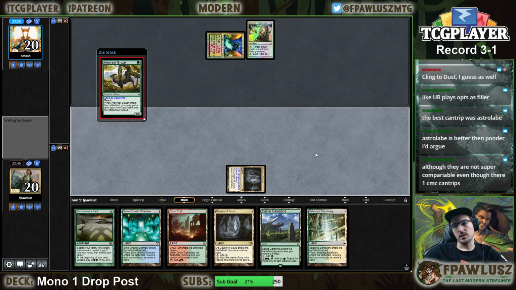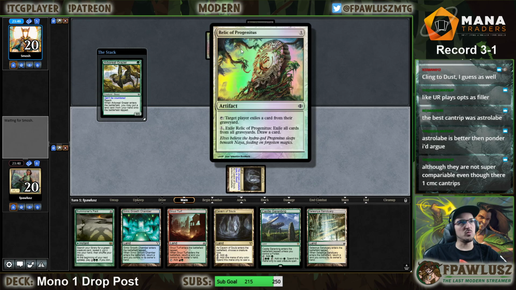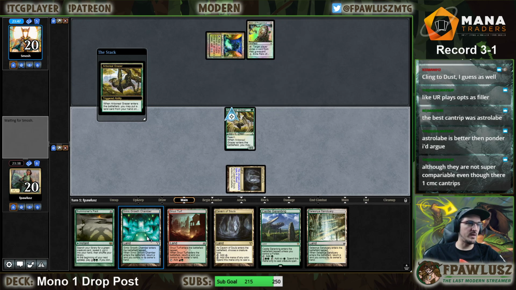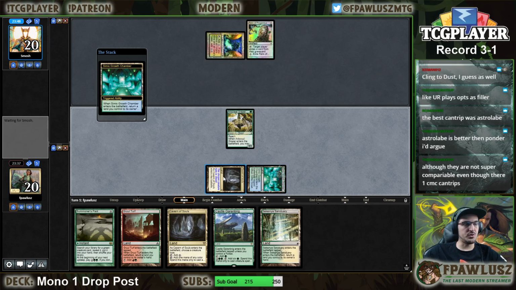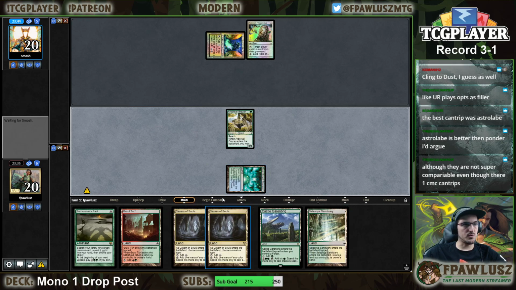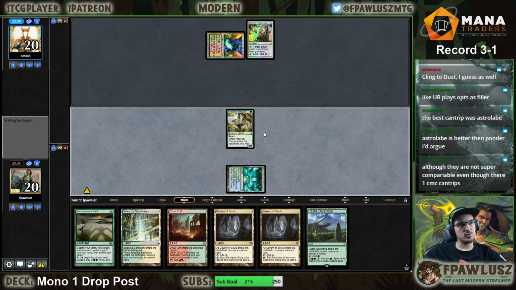Actually, Astrolabe is better than Ponder, I'd argue. They're very different decks. They're very different cantrips. One is a cantrip and an enabler, the other one is a potential combo piece. Storm would never play Astrolabe, and Ponder would be the nuts in Storm, the absolute freaking nuts. In fact, Storm is the reason why Ponder got banned in the first place. So I don't think that comparing both of them is really fair.